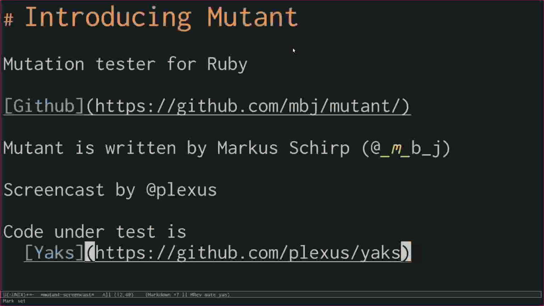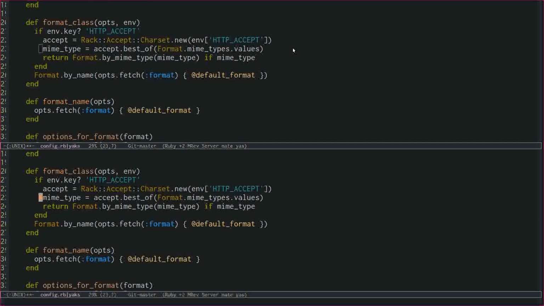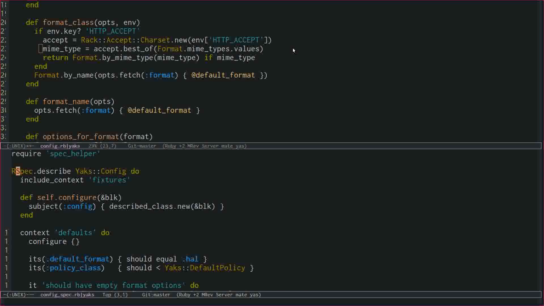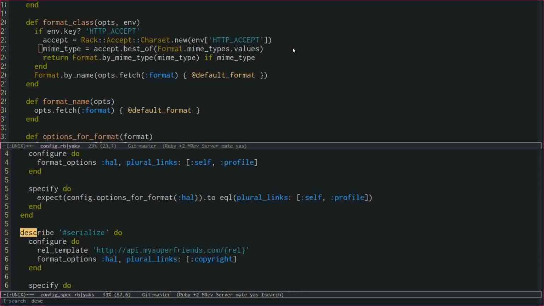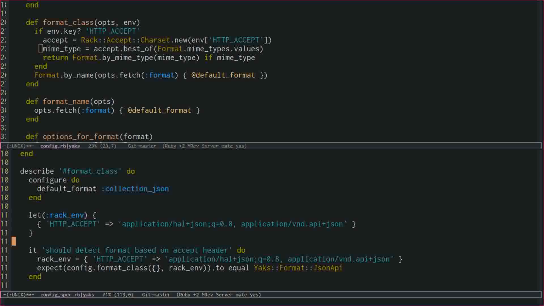Now let's go to our code. This is the code under test, and here we have the test file. You see that I follow certain naming conventions in this test file. This is pretty standard: describe and then the class you're testing. But also when I test specific methods, I use this Ruby syntax of a hash for an instance method or a dot for a class method. And I'll explain later why that's important.